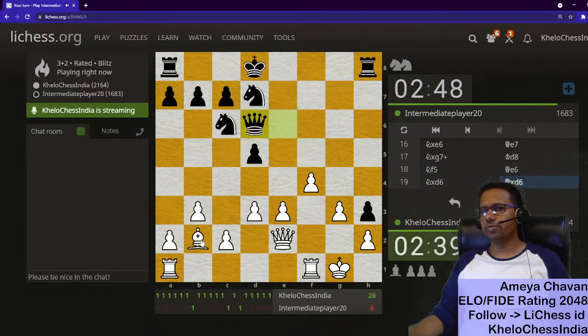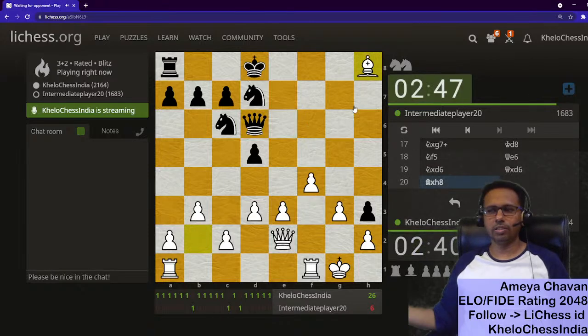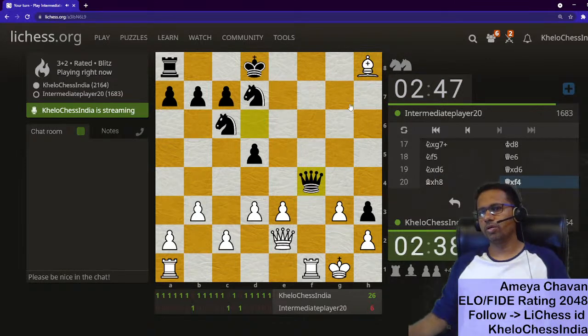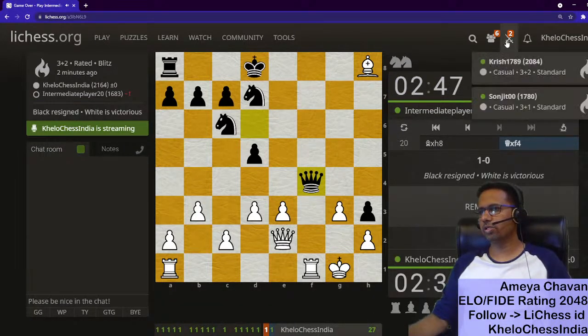Yeah, knight D6 first, and let's go for the free rook. And now it's winning, I think. So the sacrifice has worked for us, and now I think we have got a really good position. Yes, thank you very much, Ronit, for the game.